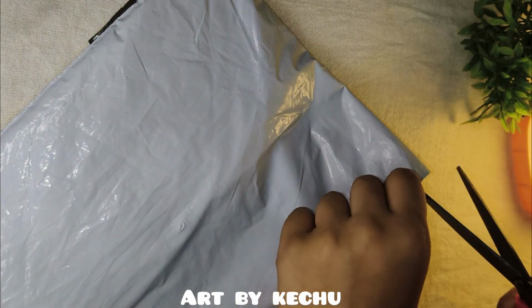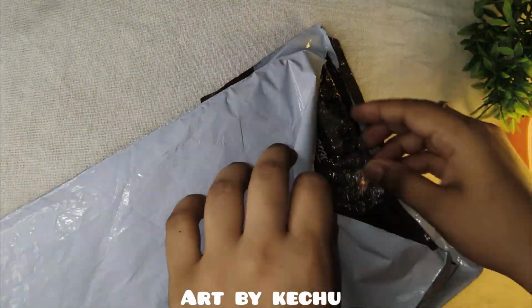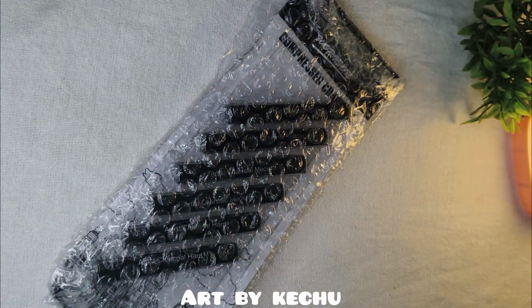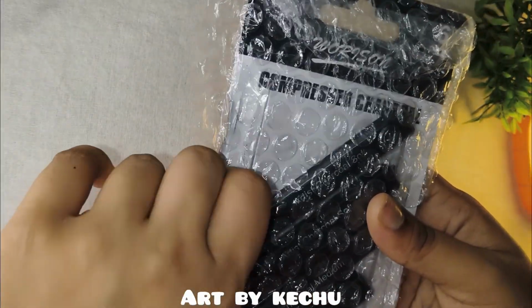The first item is this beautiful bouquet flower, also called gift wrapping paper. These colors look really pretty and the quality feels nice. This will be perfect for flower bouquets, gift wrapping, paper decoration and static DIY projects. I'm already thinking of so many creative ideas with this.